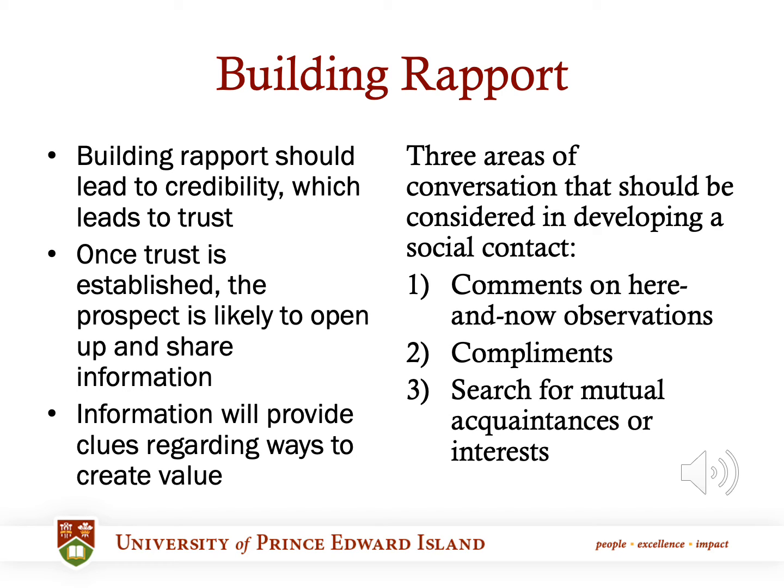off of. So it could be a mutual professional acquaintance, it could be a mutual personal acquaintance, it could be both of you have an interest in golf or sailing or hockey or baseball or fine wine or whatever. So you want to find those mutual acquaintances or mutual interests and start to build that relationship off of those mutual interests.